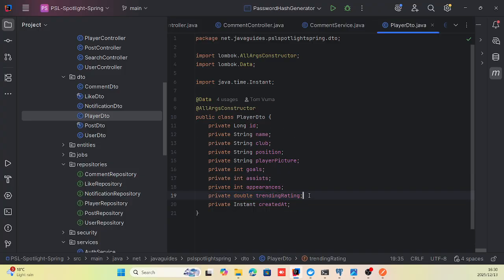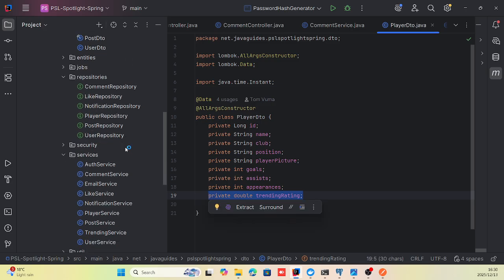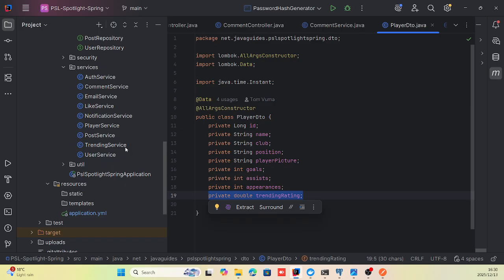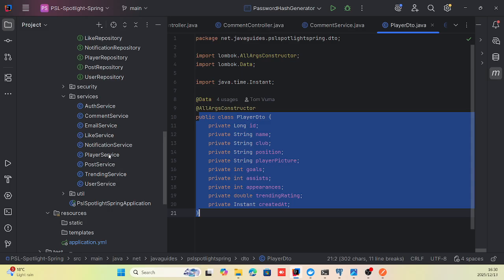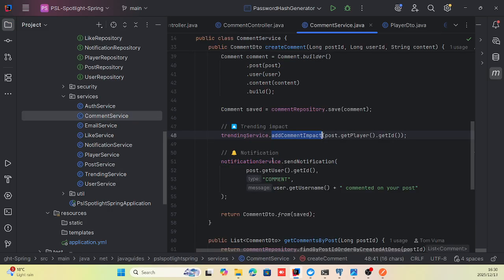So it increases that trending rating when a comment is made on a post about a specific player. But the main question is how is that even possible?